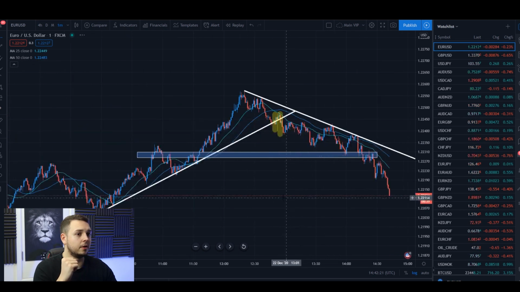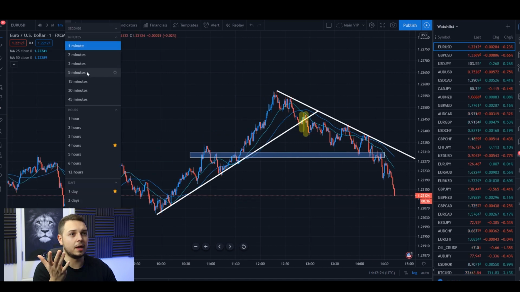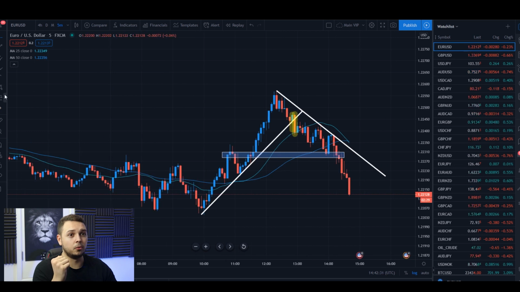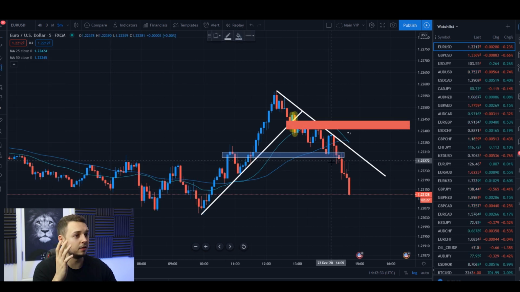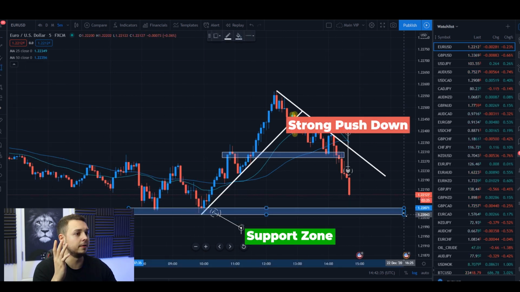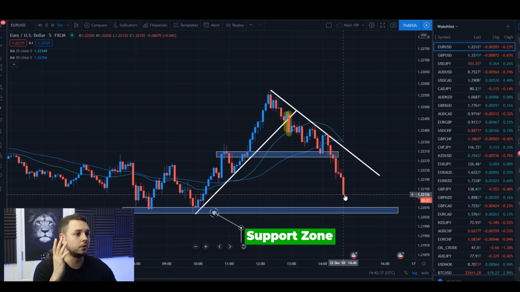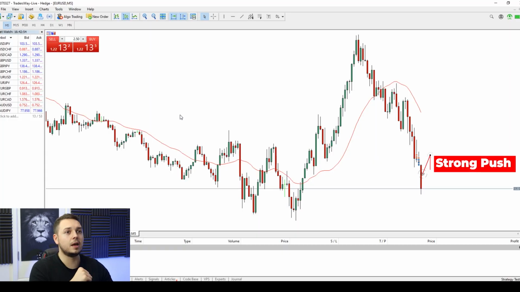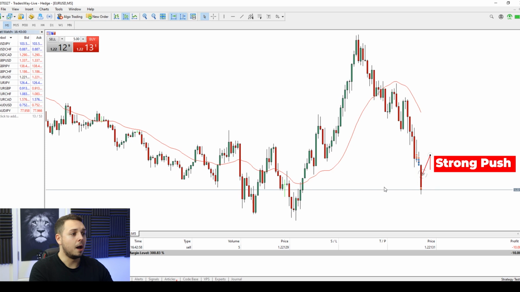So now if we head over to the 1-minute time frame, as you can see, it's currently shooting towards the downside very nicely. All we need to do now on the 1-minute or the 5-minute is identify an area of support, because the push is there. As you can see, it's pushing towards the downside very nicely. More than likely it will continue its push towards the downside towards this area of support. So if we open our MetaTrader 4 now, as you can see, it's trending towards the downside. I'm going to be placing a 5 lot size trade as a sell trade. And there we go. I'm not going to put any stop losses whatsoever.